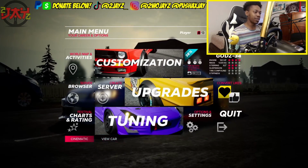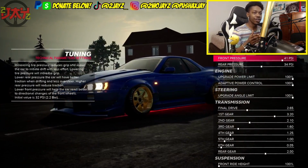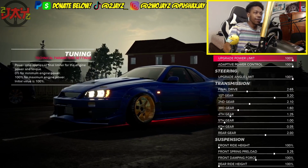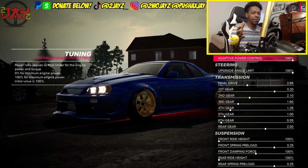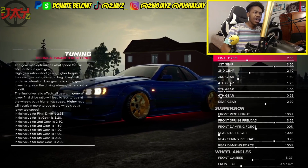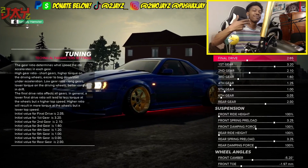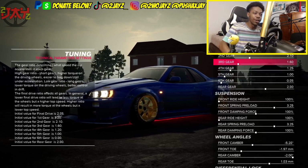Now, the tuning is one thing that you want to do too, and this is how I base my tuning. Over here, as you guys can see, front pressure, we can lower that down honestly to about 40. Rear pressure, I keep it between about 28 to 35 in that range. Engine, you want that power output all the way up. Adaptive power control, you can take this down if you want to, but I just kept it up because it really doesn't make that much of a difference. Angle limit, you obviously want the full steering angle you can get out of these cars. My final drive, I keep it around, depending on how I set up the gear ratio, you just want enough to where you can spin tires but you don't want to bang limiter too much. We can get into a video about tuning in another one. If you guys want to see that, go ahead and comment that down below.